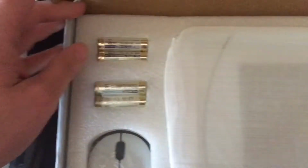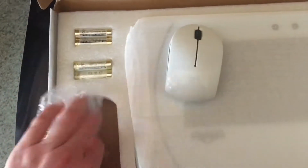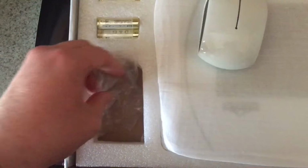It's hard to tell, but you can see that there is some leakage here. There's the mouse. This little bag opens at the bottom. Looks like the hole goes right through. And the mouse is supposed to stow away in here somewhere. Yeah, I guess I should have used the tripod if I was going to be unboxing anything. Oh, I see it extends a little bit under the foam there. And we do have like a little manual.